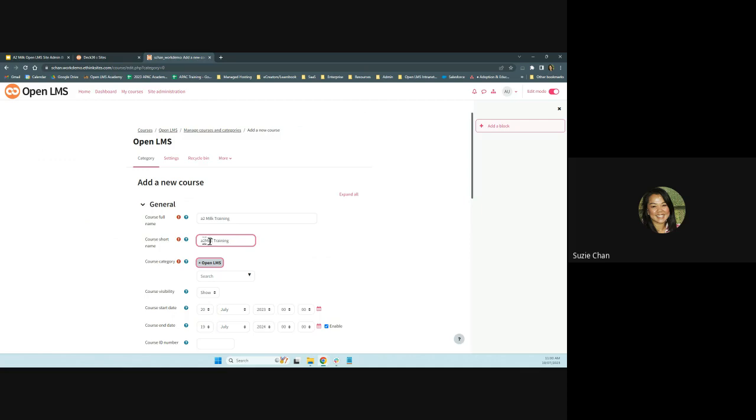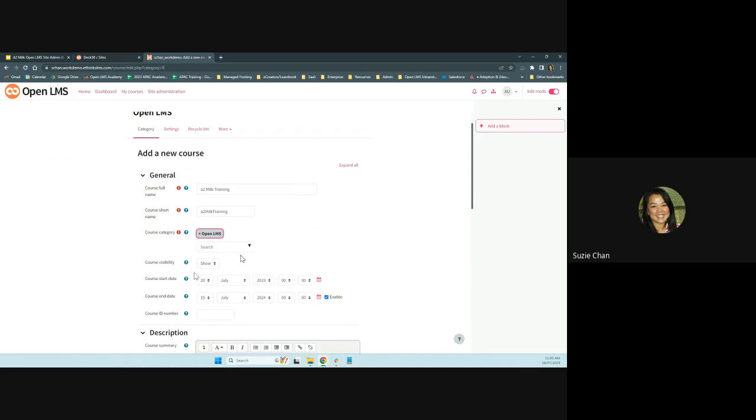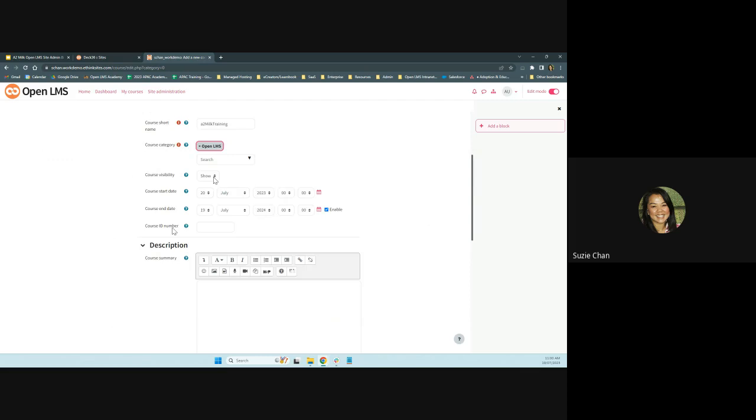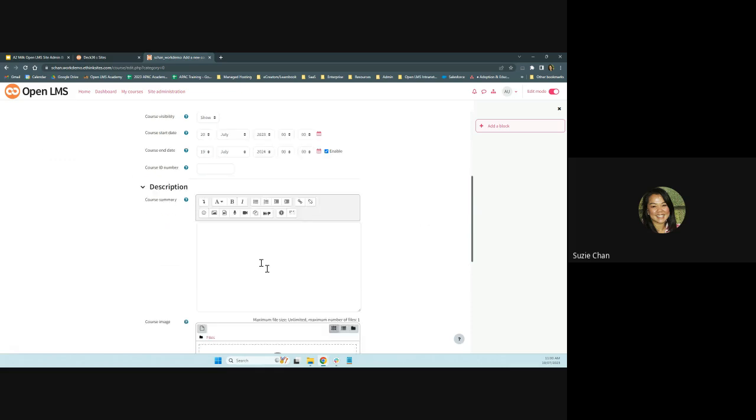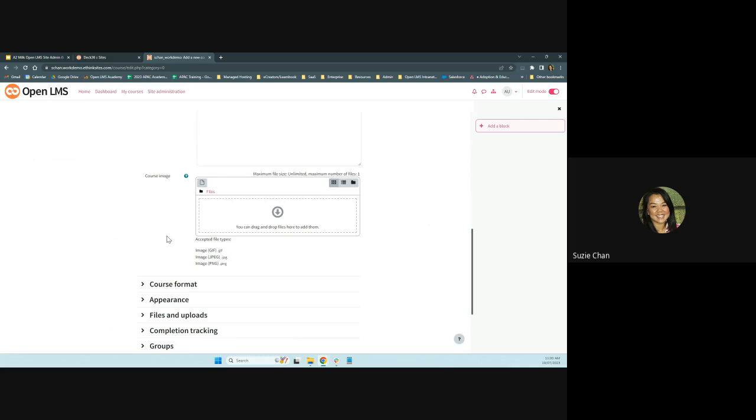This again is also used when we upload users and enroll them into a course. This is the field that they would need. We can allocate it to a category. We can have it shown or unshown. We can specify the start date and end date. We could add an ID number, description, have an image there as well.